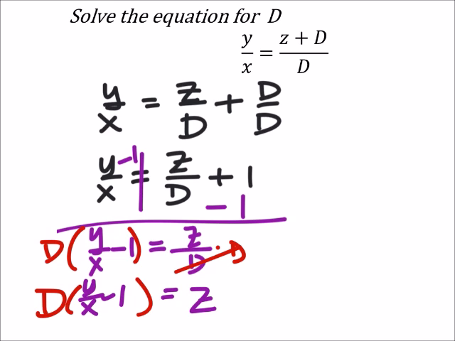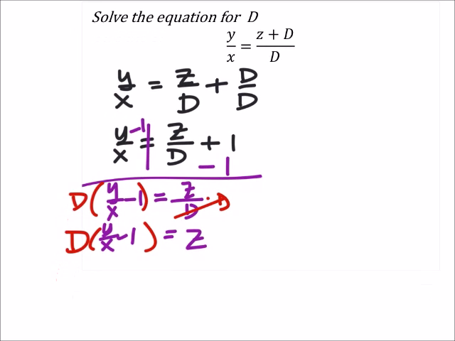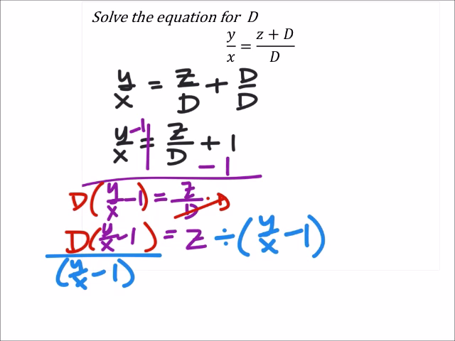So I have D times something and it equals something else. So if I can just get D by itself, all I would need to do to do that is to divide both sides by Y over X minus one. So divided by Y over X minus one like this. These cancel out, I am left with a D by itself. But this is going to take some work to simplify this expression.